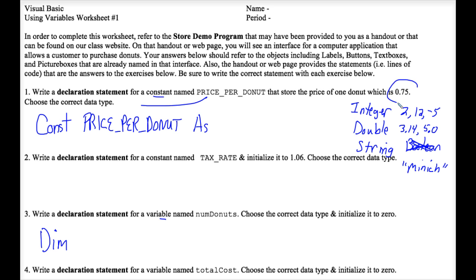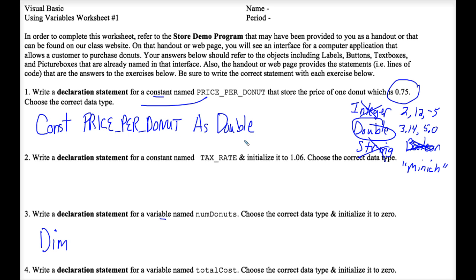Since we've already read that the donuts at this store are 75 cents each, you can't use integer as your data type because that only allows whole numbers to be used. It doesn't really make sense for 0.75 to be treated as a string, like a word or text. So that's out. The only other data type, which is the one that stores decimal numbers, like 0.75, is double. That's the data type that we're using in our declaration statement.